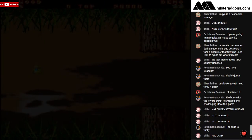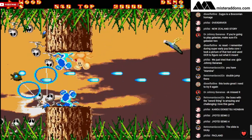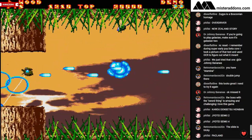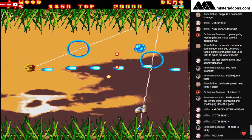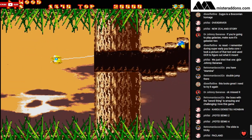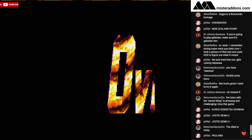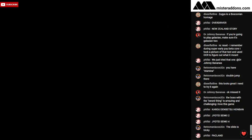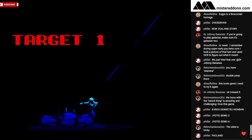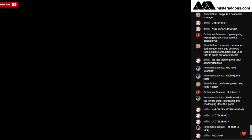Senkei 2 plus 4. Okay, the slide, no, so the slide is just, as soon as you jump, you move it down and fire. So that's pretty cool. That's cool, wow. Okay, this looks interesting. Just looking at it now. Okay, even the way the title screen is about to form looks interesting. So, wow, absolutely awesome, guys. Really, really good. Target 1, Buzz Saw.